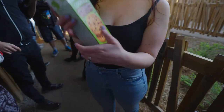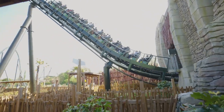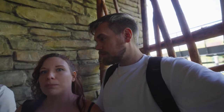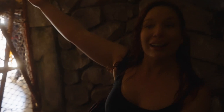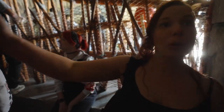Is that your snacks? Breakfast. Bring on the sugar. Sorry Joe, are you excited for single rider? Oh yes. What you've got to remember is, it wasn't that long ago that this was all flooded, and they had to replace a load of parts. I forgot about that. It flooded the entire park, so it's amazing that we get to go on it. Cookies for Kondaa. I was not expecting a station to be right here. Literally, we just walked in. I thought we were going into more queue.